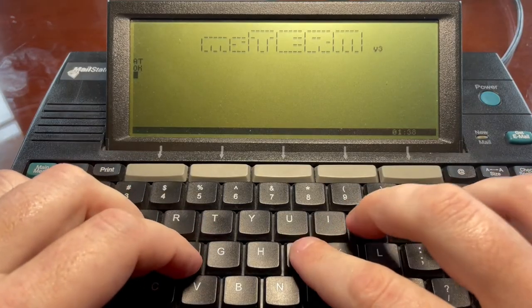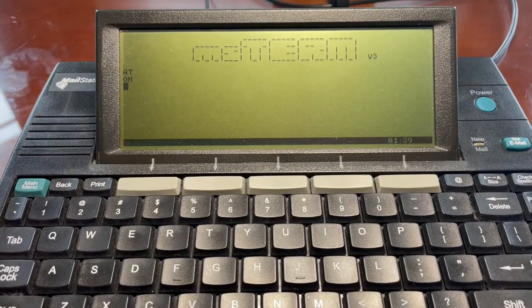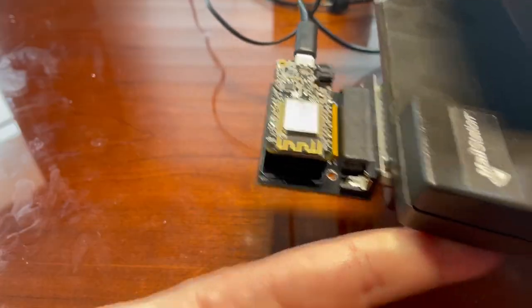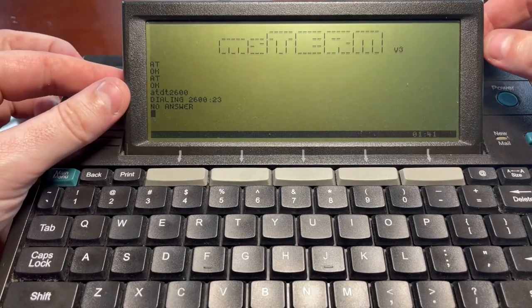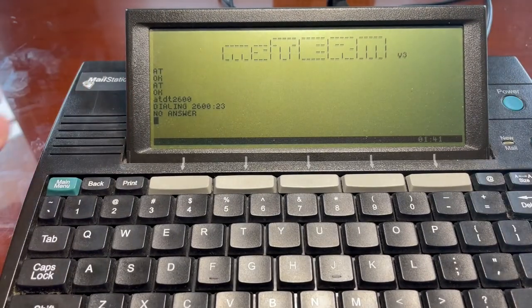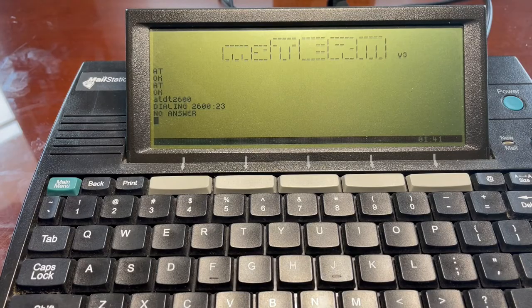What? What can I do with this? This is so cool. Now what do I do with it? What have we accomplished? Well, we put a program on this mail station over a device that we soldered together ourselves, kludged together, with my bad soldering, wrote some hex code into memory to get a loader program. I'm in shock.